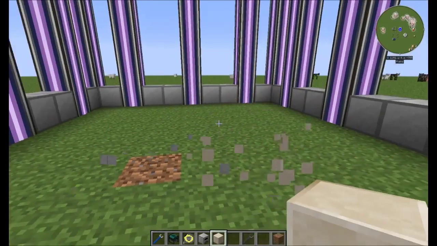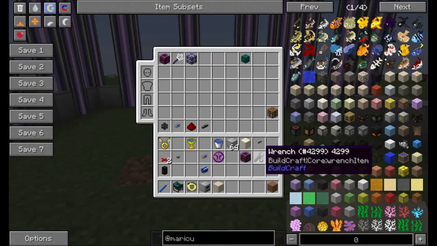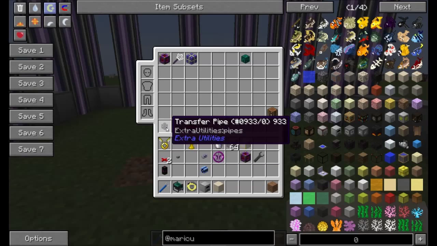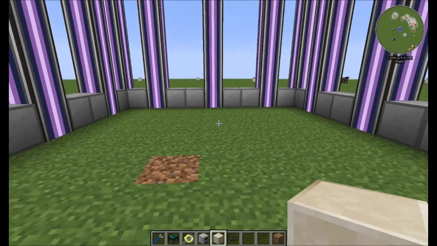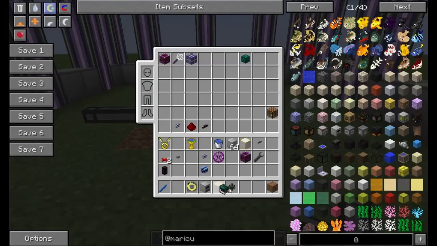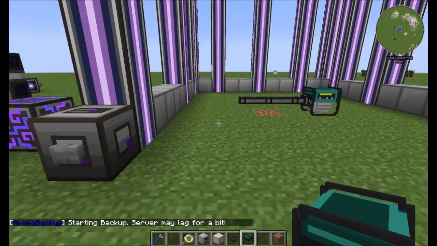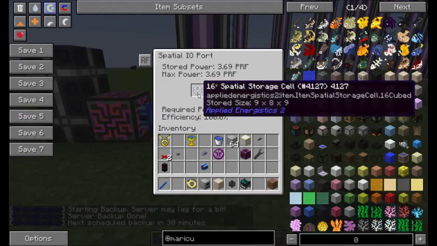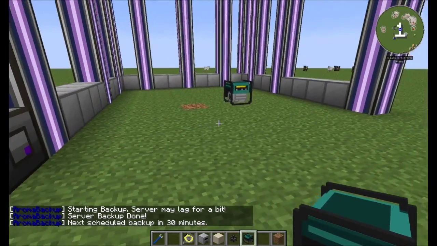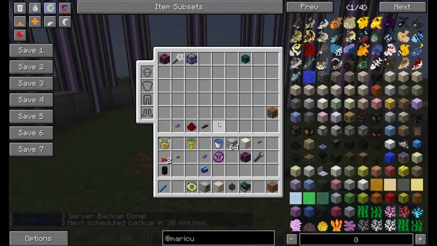That's a complete suck. Now, most of the Redstone power stuff will not go at all. None of it. None of the logic circuits, nothing. But then if we go down here to Extra Utilities, and we slap down a couple of these pipes, and then we take an Ender generator from the same mod, and slap that sucker down. The pipes go, the generator stays.